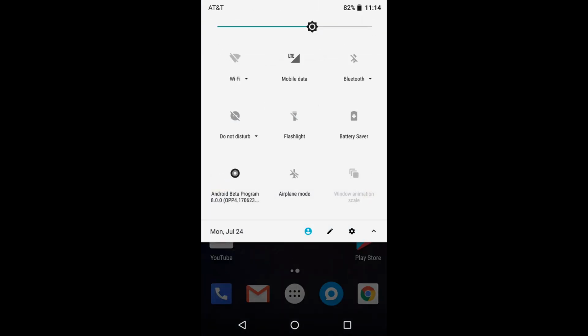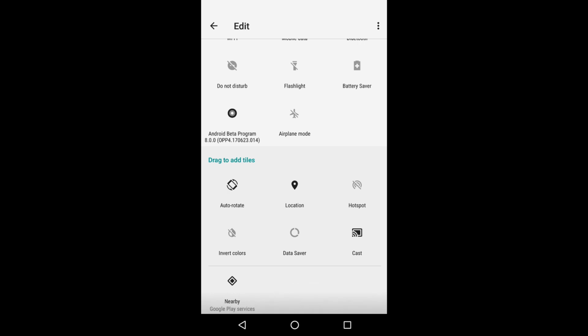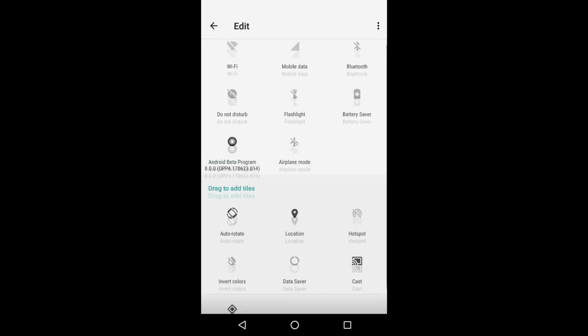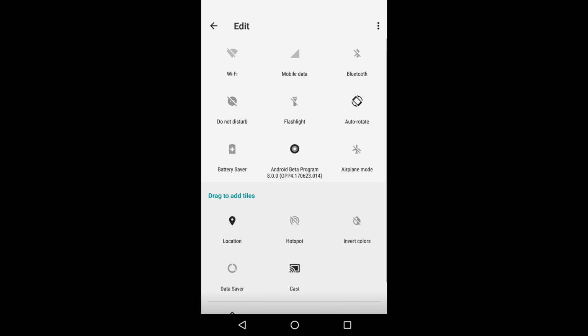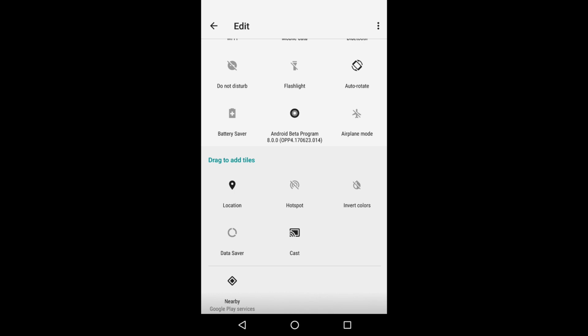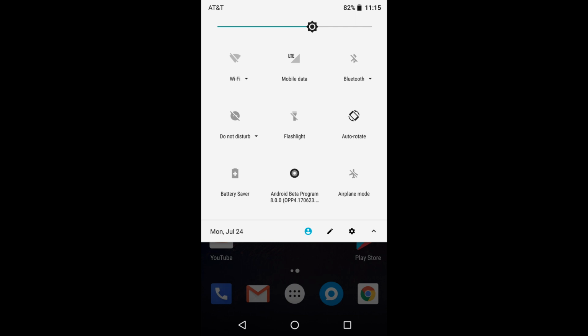If you go into the quick settings edits, sorry if I'm going fast here, but I don't want to make a hugely long video for this because I'm really just kind of going through and showing off the overview of it. But if we go into edit the settings of the quick settings here, you'll see your options. Nothing really new here that you didn't have before as far as I can tell. Reset your quick settings, the little 3 dot. So all that's pretty much the same.